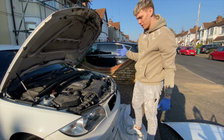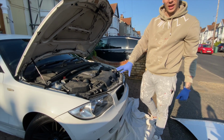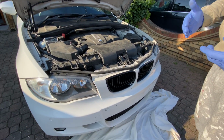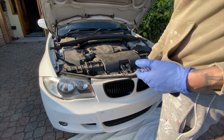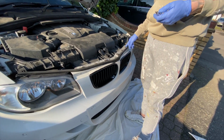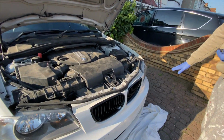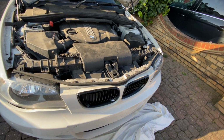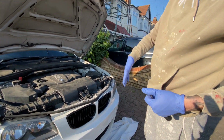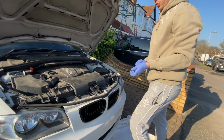All right guys, so now I'm going to take the front bumper off and take out the headlights. The reason is that I need to get behind to see whether I can bring it forward a bit. To take off the front bumper, you've got 6 T25 screws at the top, and then a bunch of bolts under the bottom in the arches. I'll show you them when I get to them, but I'm going to take off the top, remove the weather guard, take off the bottom wheel arches, and then it's pretty simple.